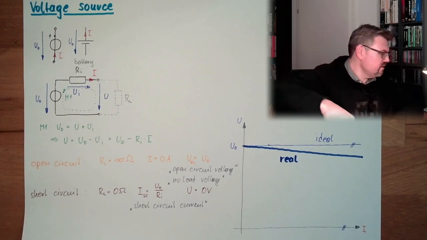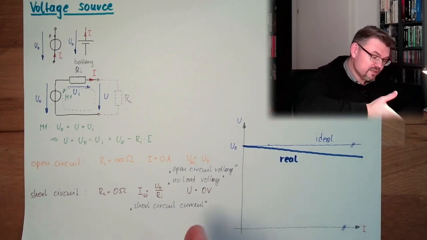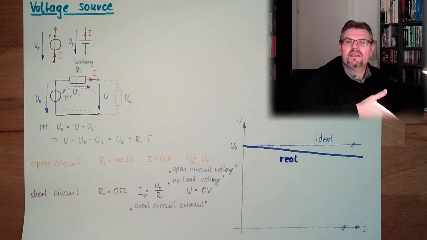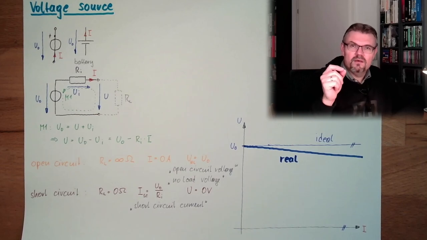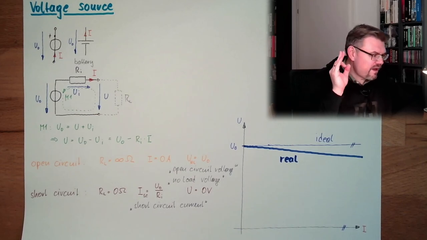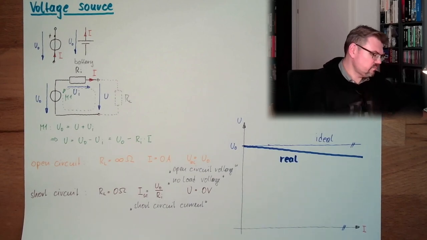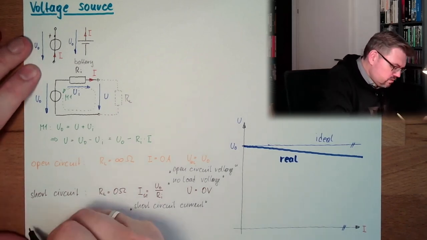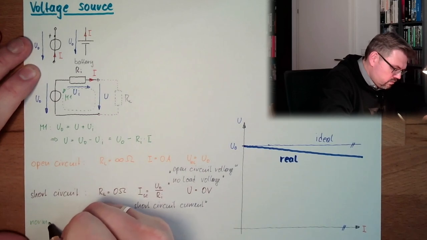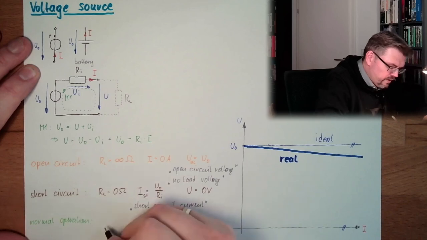put some heavy, very conductive material over the two poles, this will really get hot. Because there is a lot of current running. And lead accumulators usually have a very low Ri. So never short circuit something. Never short circuit a voltage source. Because there is a lot of current, they are involved, it's getting hot and stuff. Short circuit. And then we have, of course, normal operation.